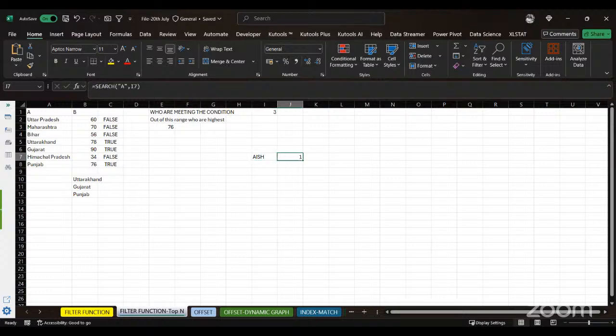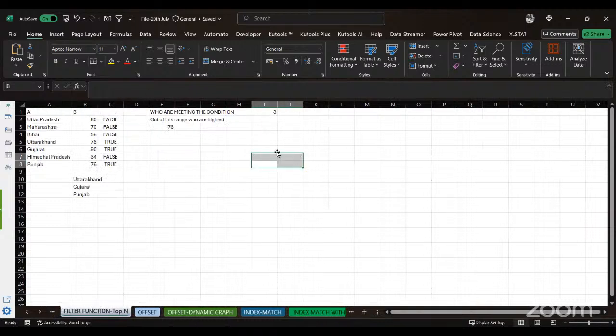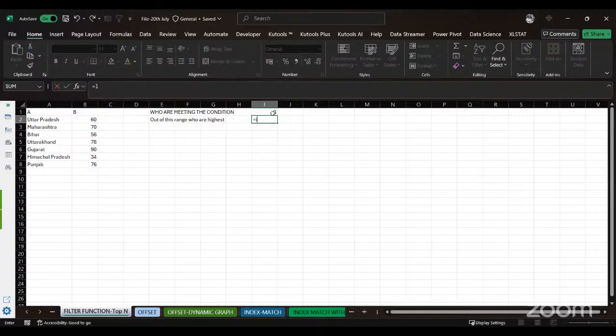Now suppose if I write S, this is present at the third position. So I'll explain this because I have the sheet in the search box sheet. So we're using the wildcard characters over here. So any doubt in this? So what I'm doing is, again, I'll explain it. Excel always executes from the inner bracket. Okay, so what I'm doing is, now suppose I write LARGE, and from this array, top two.